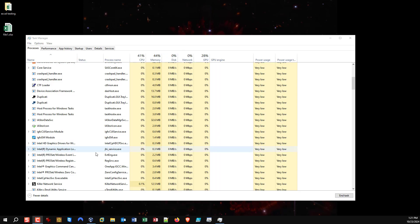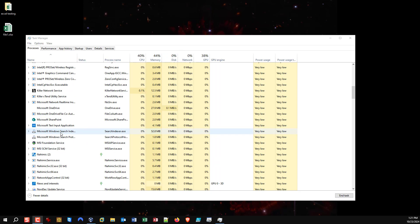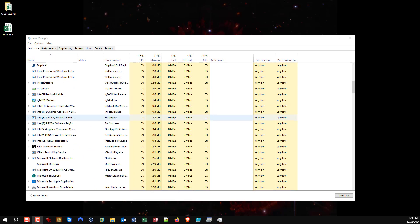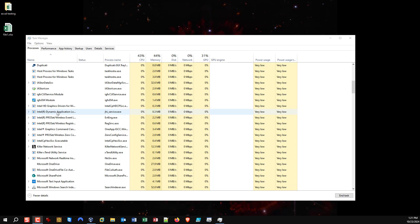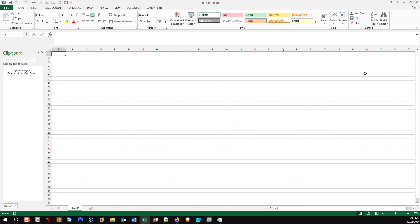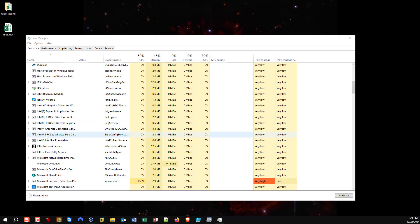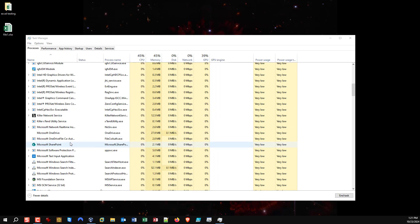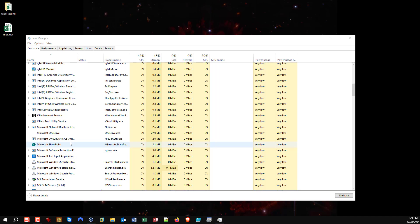Just to start off, I'll show you we're working with a blank slate — there are no instances of Microsoft Excel anywhere, so Excel isn't running. If I select any file and launch it, open it, do whatever I want, and close it, Excel goes away. There remains no instance of Excel anywhere, which is the behavior we expect.